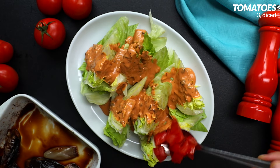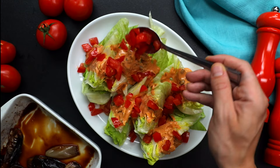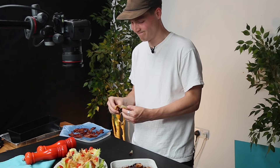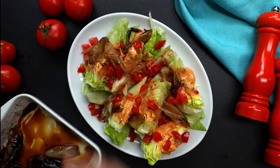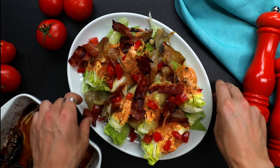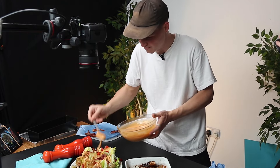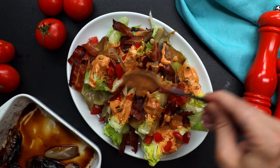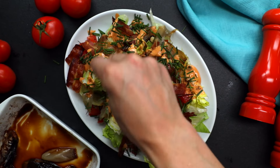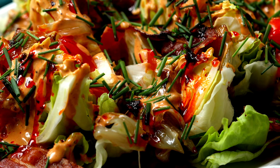Here we've got some macerated tomatoes — seasoned with a bit of salt and left to chill at room temperature. I've roasted some shallots with maple syrup, peeled off the skins, and you've got super sweet caramelized onions. It's always at this bit when you realize you just want more dressing. Loads and loads of chives — you can do spring onions or raw onions, whatever you like in your burger.